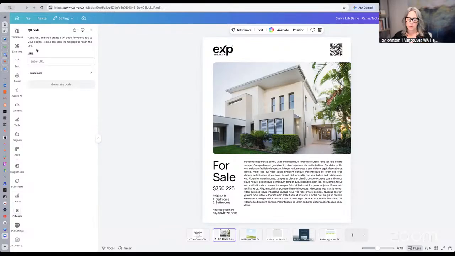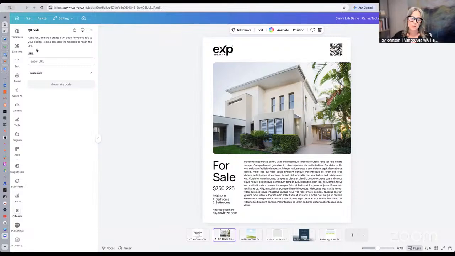We want to use QR codes a lot to give property information. We can actually link up open house registrations, event registrations, home search pages, home valuation pages, buyer or seller guides, contact pages. We can use them for a lot of things. One thing I want to say to you is please don't use a QR code to send people to a general homepage if you could send them directly to the page they need. And that's the beauty of using these, is we can get people where we want them. They're going to get what they're looking for right away, and they're going to be satisfied.